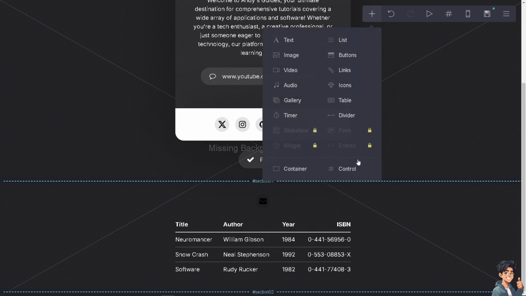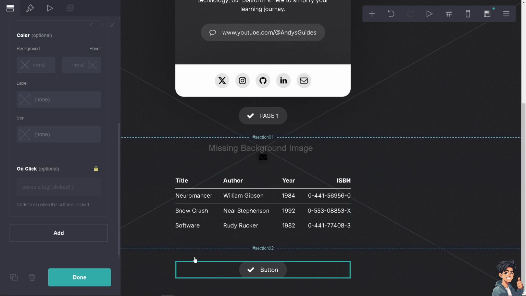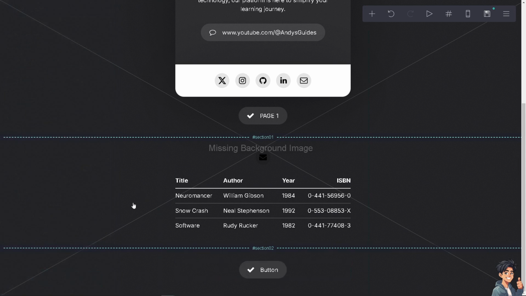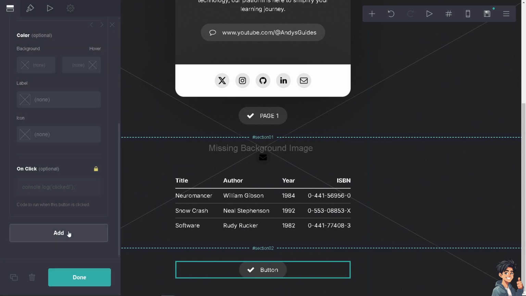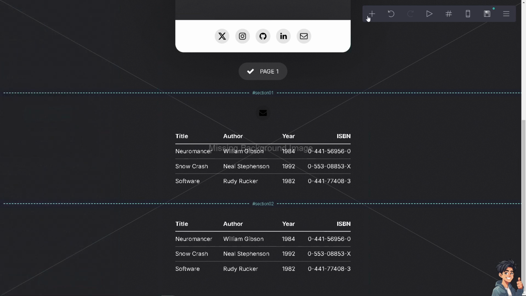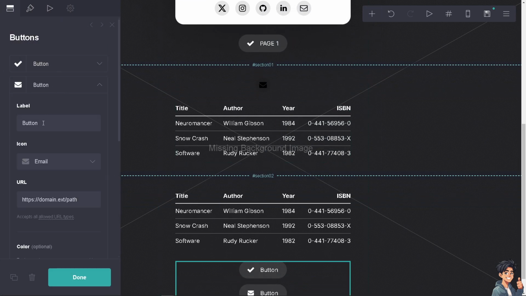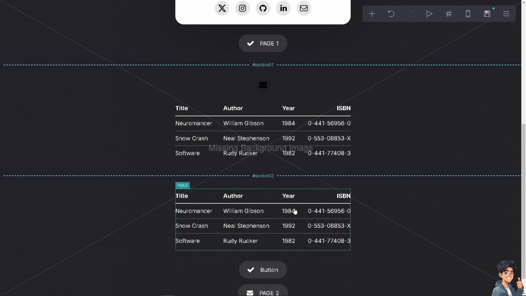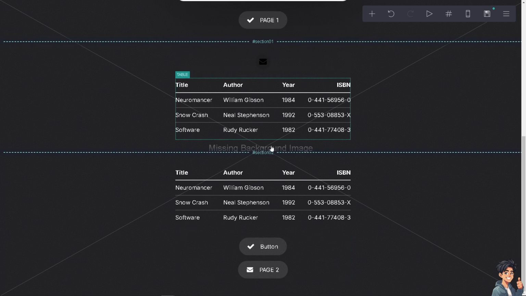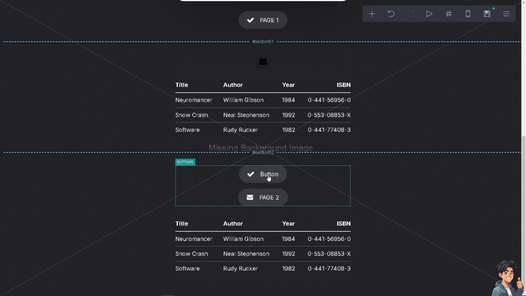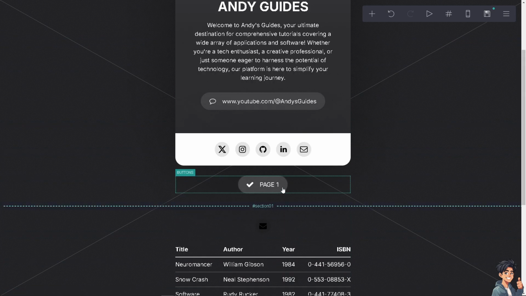You can add elements here. Let's click on the button here, this one. We're going to rename it as, okay, and then we're going to add here something like buttons again. Click on add, and of course we're going to rename it as page two. So it's like having multiple pages from page one to page two, and I'm going to drag it down here so you have like a page one, page two within your website.